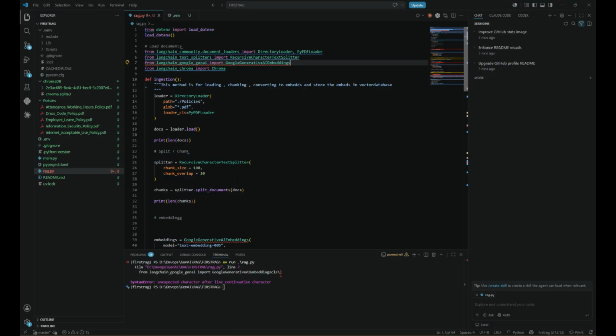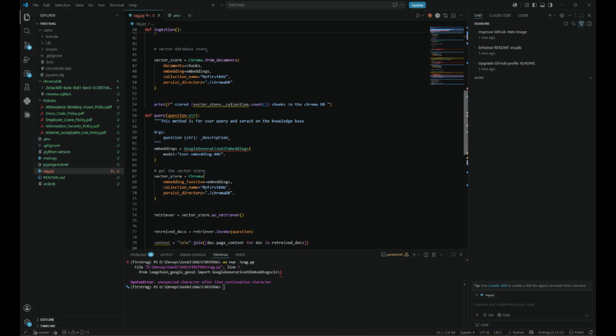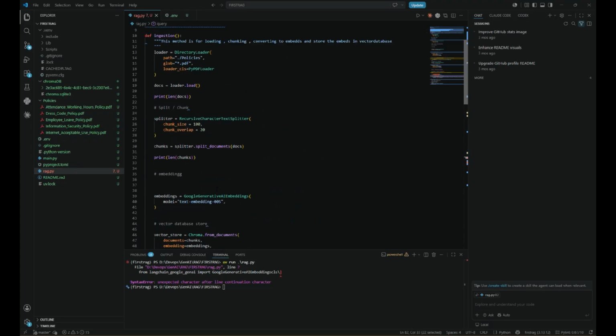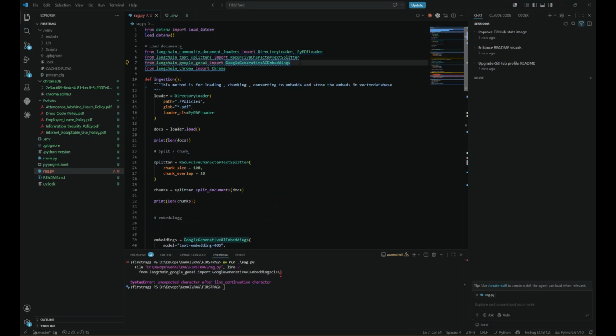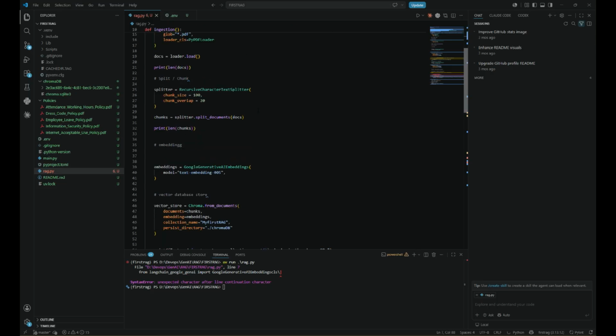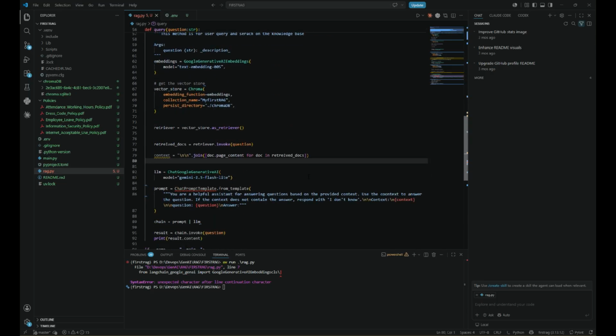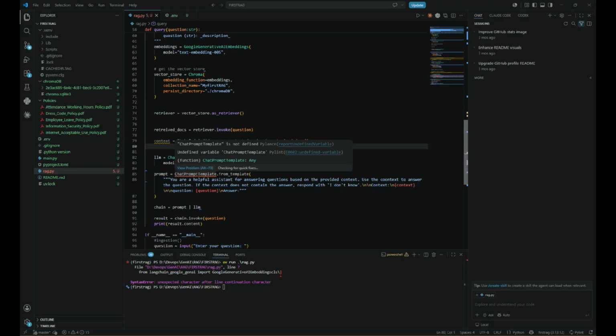That is fine. But if you look at the LLM, we are using one class called ChatGoogleGenerativeAI. So this is under red. So that means that class is not imported. So we have to import that class. And what else is under red? This ChatPromptTemplate. Okay.